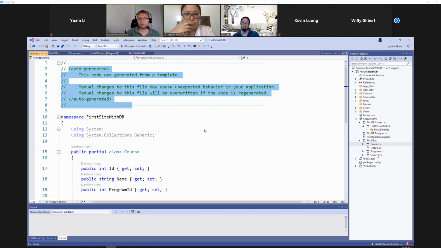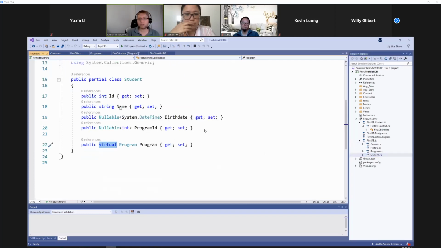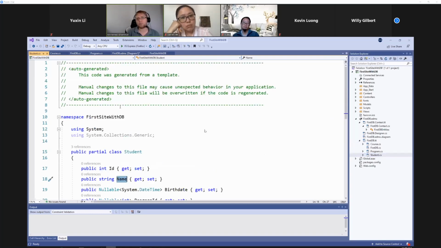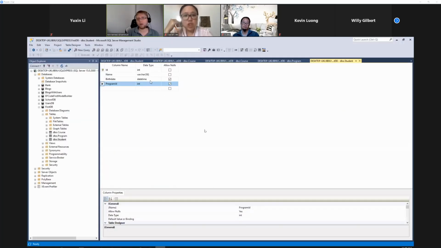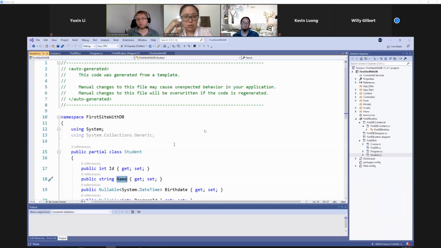Don't come to the student class and change it here. What you are supposed to do is come to the database, change it there, and then update your code, which we will see now. So for any change, don't change the classes, change the database, and update the EDMX.